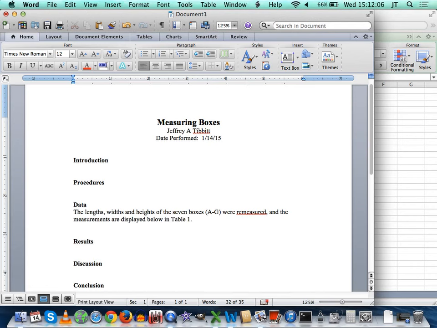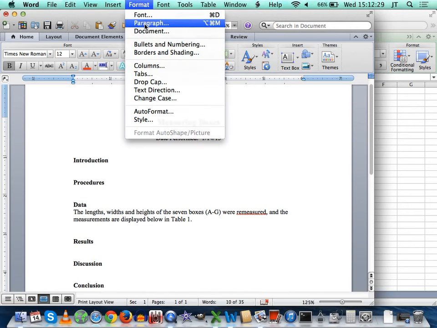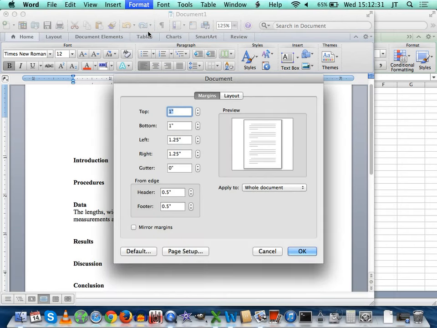Okay, that's pretty good. Now, one thing I forgot to do is set my margins. So let's go ahead and do that before we start putting a bunch of stuff in this paper. There are ways to do it right there, but I like to format the entire document and set the margins.